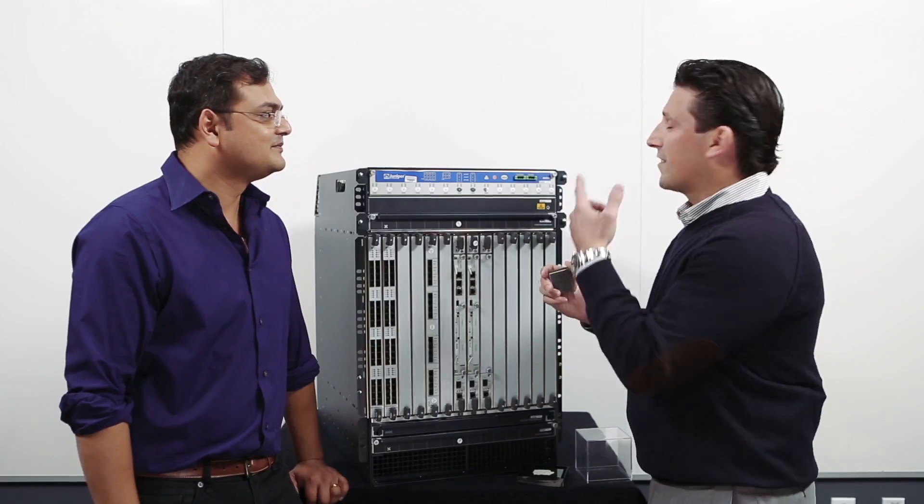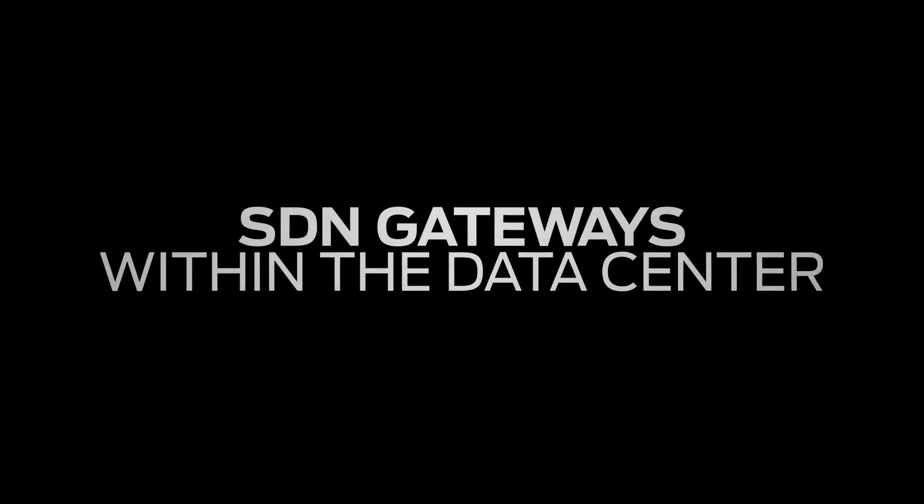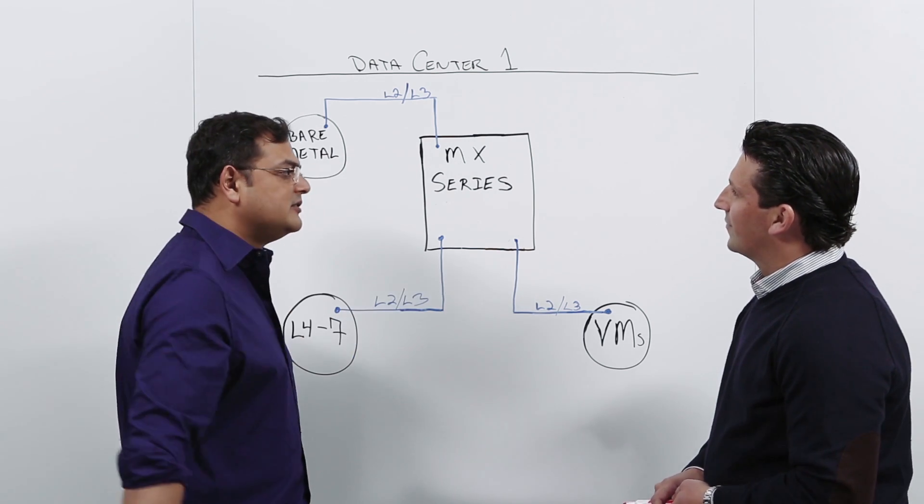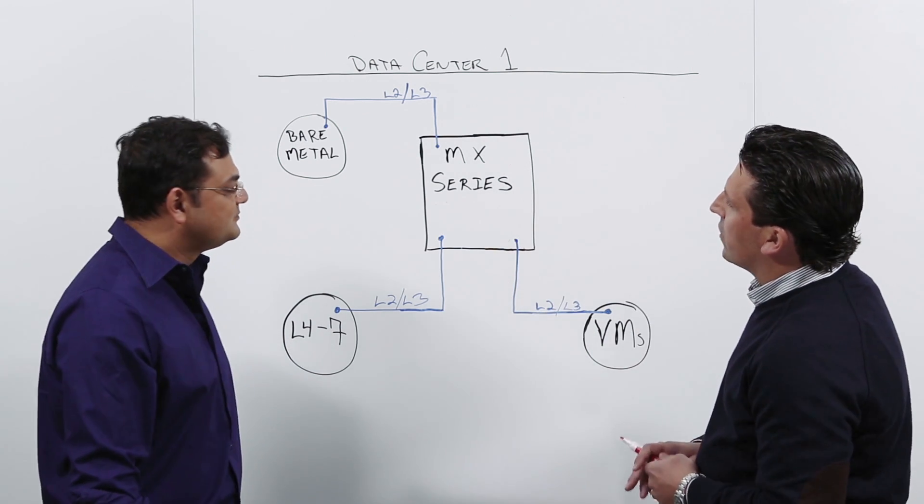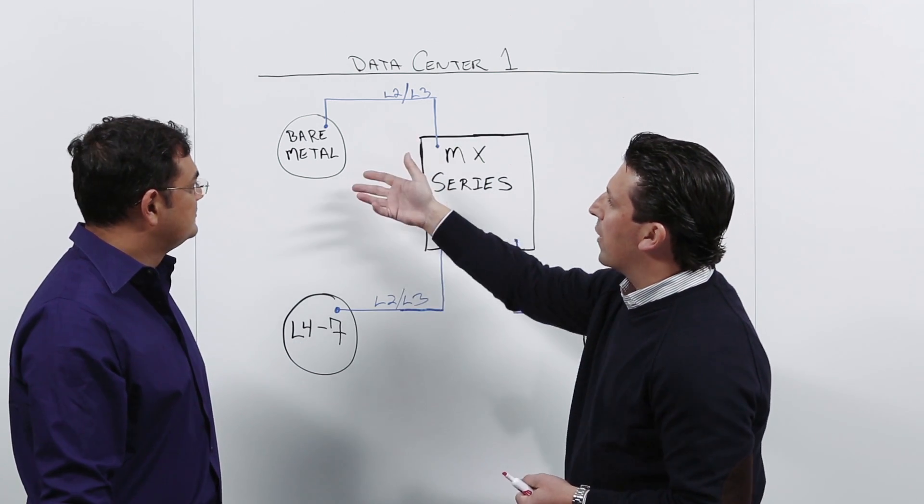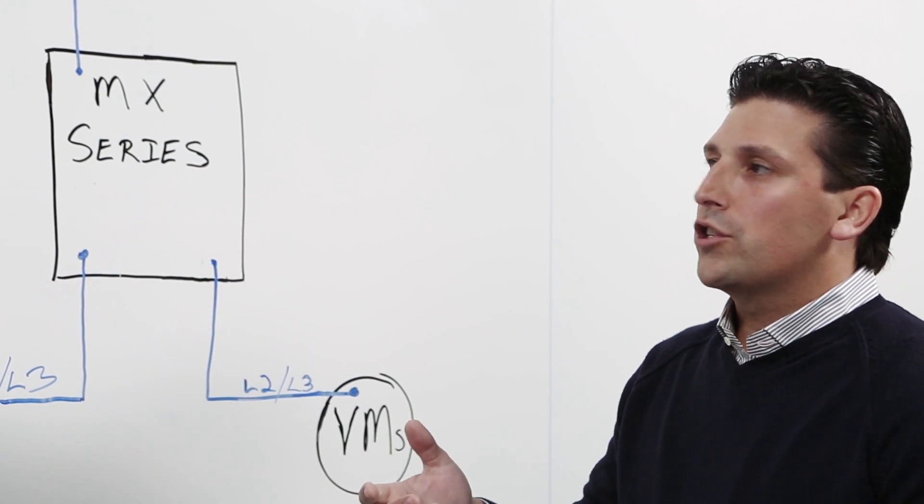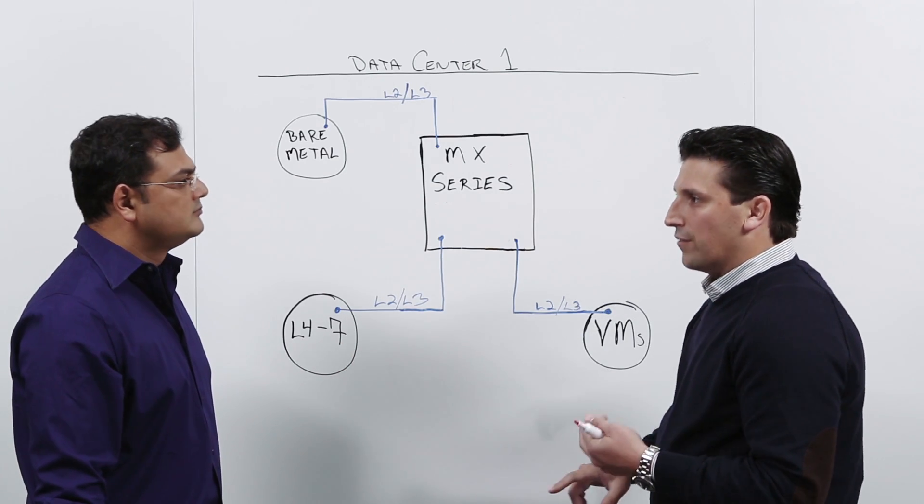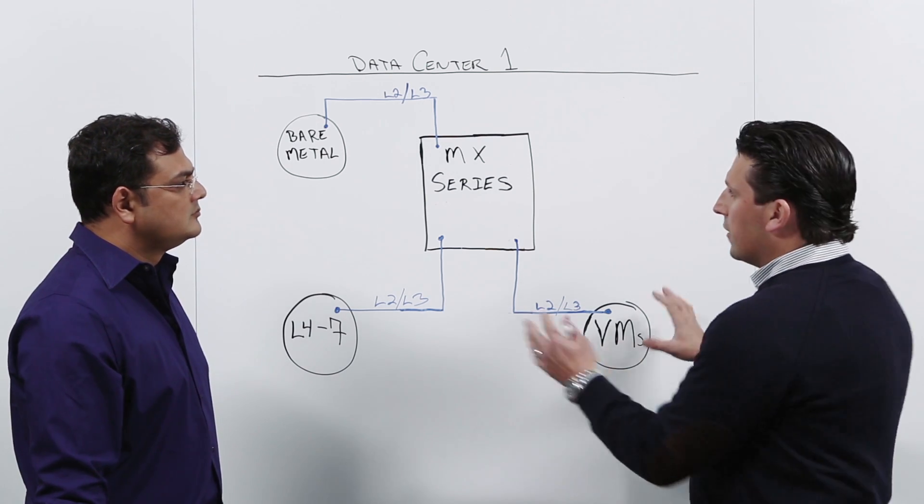Wow, tell me more. Yeah, let's take a look at the whiteboard that I have drawn up and we'll go into a little more detail. So Danny, what have you got scribbled up here? I can see that the MX series became the center of your universe. It did, Didi. So what I'm showing you here is a single data center, and in today's data center there's really three categories if you look at servers, right? We've got our bare metal boxes, so the x86 like mainframes and AIX, you've got IP storage, and then you move down you have your L4 through 7, your firewalls, your load balancers, NAT devices. And then we've got our VMs, so VMware's ESX or KVM or Xen. These are all the components in today's data center.